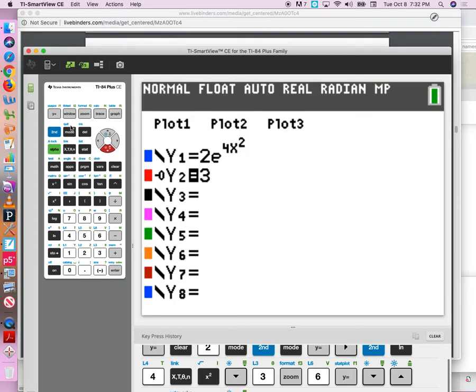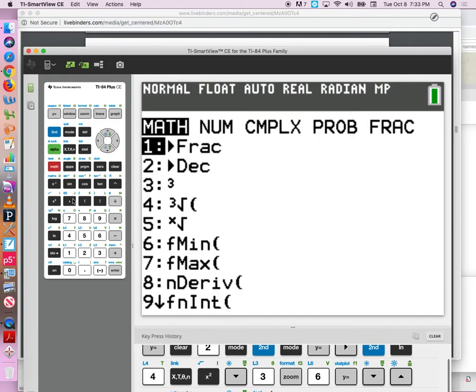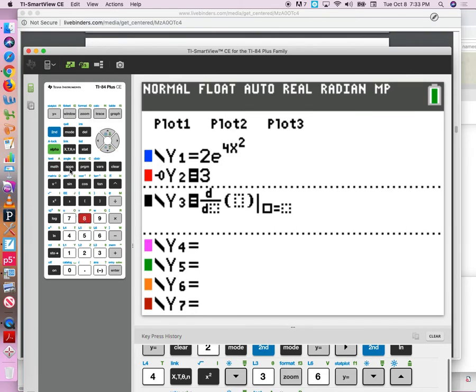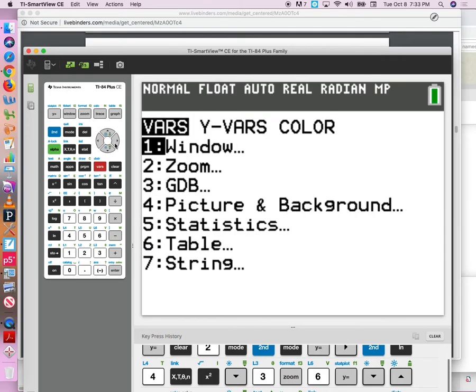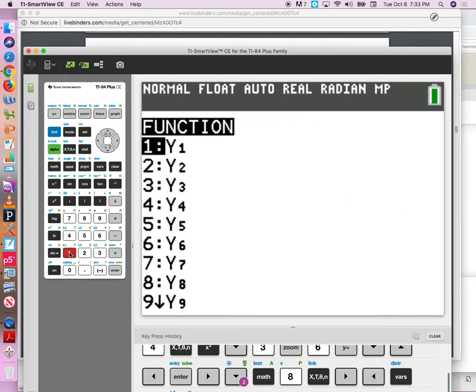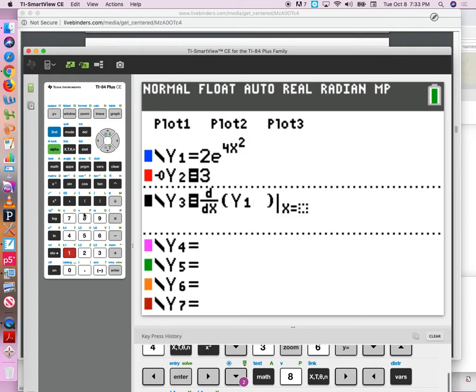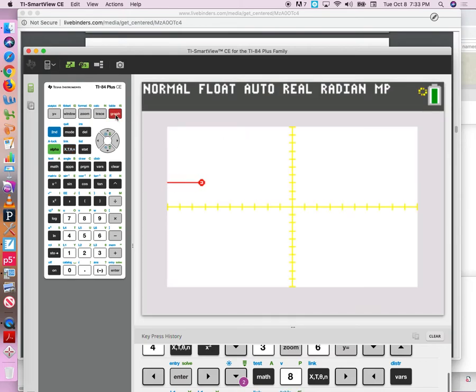So I'm going to go to Math, which we've done before, Math 8, and I'm going to go X. I'm going to pull in vars. So I'm hitting vars for variables, y variables, function. I think I have it in y1. And I want it in terms of every single x. So I can't get it to tell me an algebraic derivative on my home screen like this, but I can get it to graph. So what we're about to see is a graph of the derivative of this at all these different x's. Sometimes it takes a while.